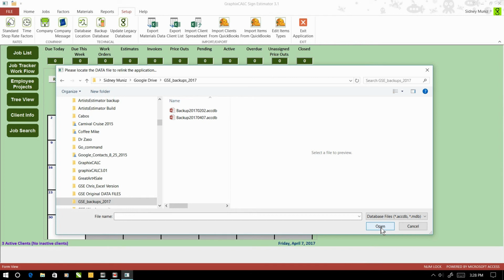I hope that shows you how to have the full version on the main computer, download the workstation version, and on the main computer back up your database onto your Google Drive, your server, and on your workstation when you open up and you get that window, you navigate here, and that's it. You're good.